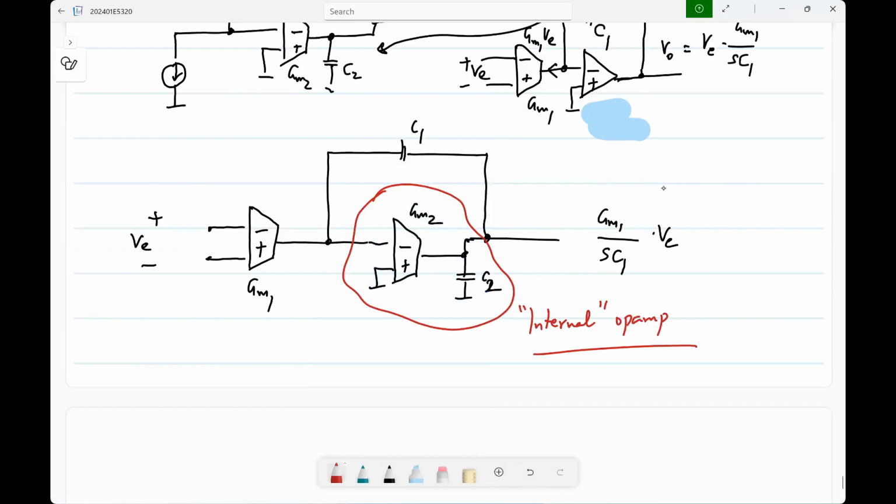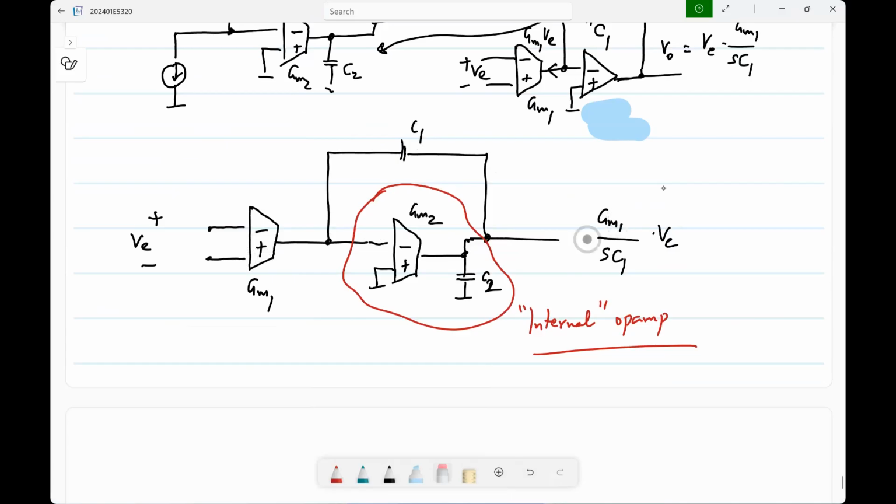So now what is this circuit? Is this familiar to you? It's a two-stage Miller compensated op-amp. But what I wanted to emphasize here is you're still trying to make an integrator whose unity gain frequency is GM1 by C1. Okay, and this is some auxiliary help. This is something important to realize also. Of course, many times you would analyze this circuit in isolation, and then you find the DC gain of this whole thing, and then find the pole, and then multiply to get this GM1 by SC1. But you should realize that the second stage with this C1 in feedback is acting like an integrator. Okay, so that's why you get GM1 by SC1.